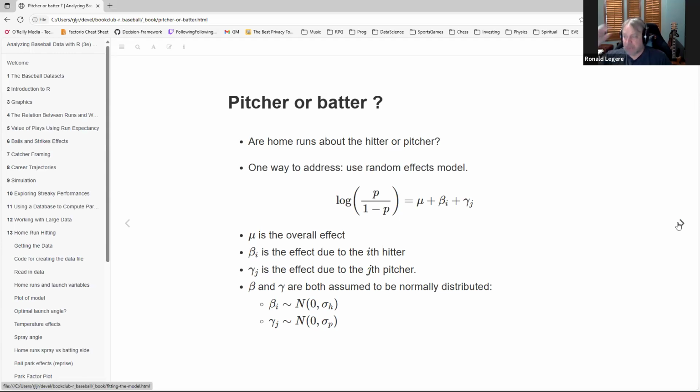So everybody's seen that kind of thing before? Is familiar with that, I assume? Trevor's like, no. But it's a powerful idea, and it can be used in all kinds of analysis. But here it's a nice idea: let's try to see which one has the most important effect. Each individual hitter and pitcher in the database will get a number associated with it, which is his effect. But we don't really care about the number. We really care about the spread of the numbers.